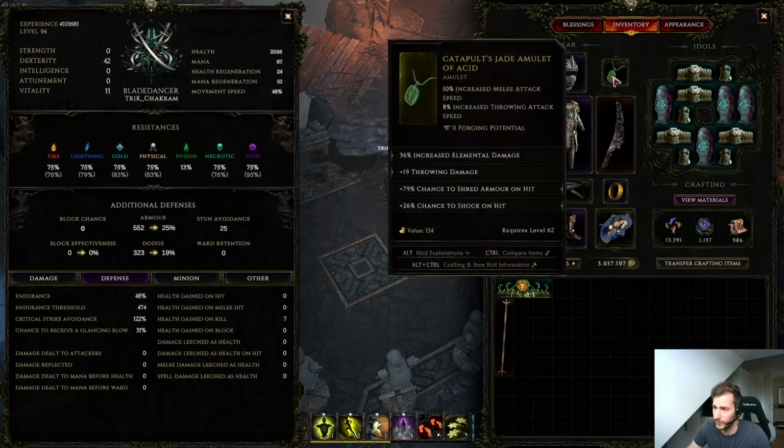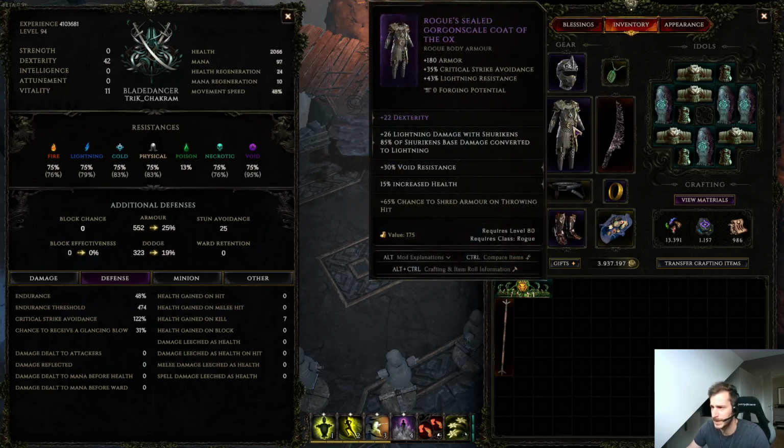Amulet, go for flat damage, go for increased damage, go for crit multi, go for lightning pen, and the rest is shred armor and chance to shock. This is like the only place where I got chance to shock pretty much, and the lightning shred is from the blessing. I will go about this later.